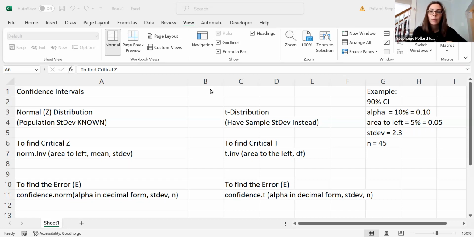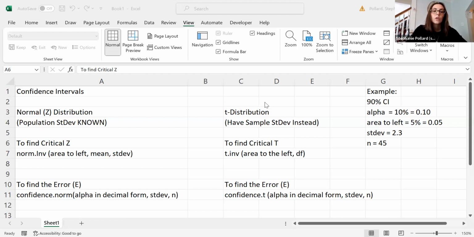So in this one, I want to go through some popular Excel formulas that we use when finding confidence intervals. And this video is going to focus on finding confidence intervals for means. What we've seen in class are basically two styles. One style uses the normal curve, or the Z distribution, which I have on the left of the screen. And then the other style uses the T distribution instead. So again, we're finding confidence intervals for means here. That's our main focus in class right now.